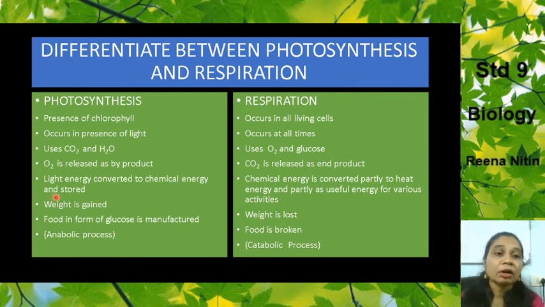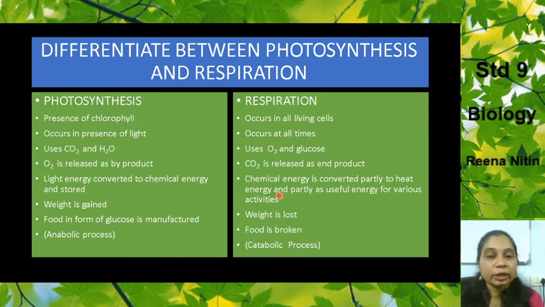Then photosynthesis occurs in the presence of light. Respiration does not necessarily take place in the presence of light. Photosynthesis uses carbon dioxide and water. Respiration uses oxygen and glucose. Oxygen is released as a byproduct, while carbon dioxide is released as an end product. In photosynthesis, light energy is converted to chemical energy and stored in the body. So here light energy is getting converted into food, the starch.